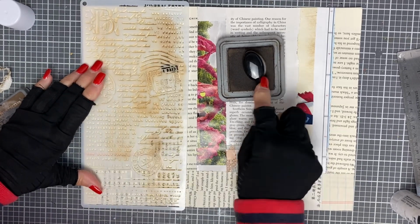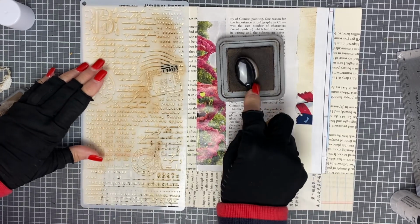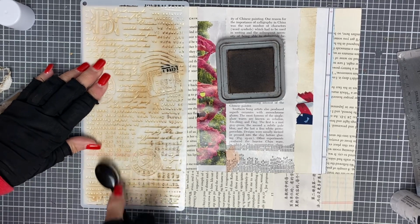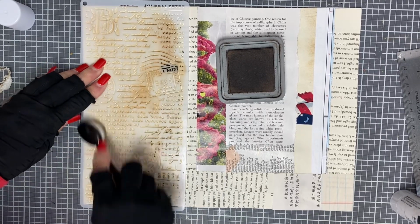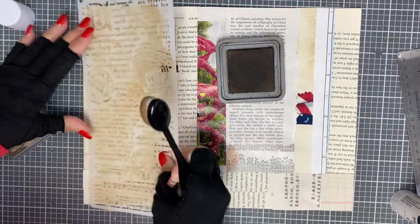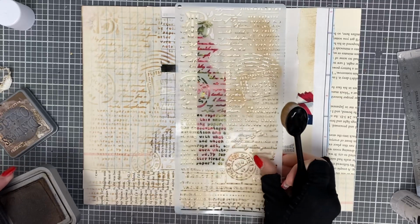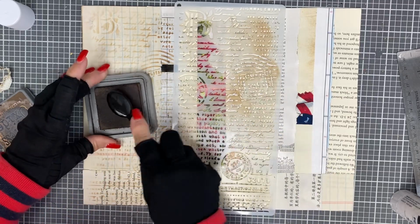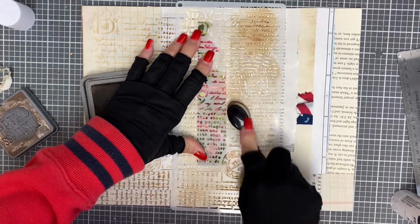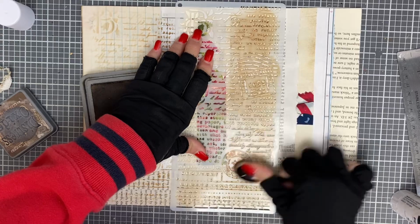Oh, you can also do what Shinuki Art does. She cuts it all up and then puts it all back together again. And that looks pretty cool too. See, look at that. Like I said, it just brings it all together, even though most of the papers are different.